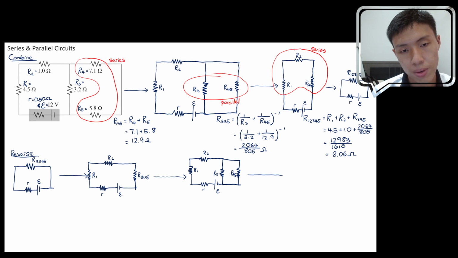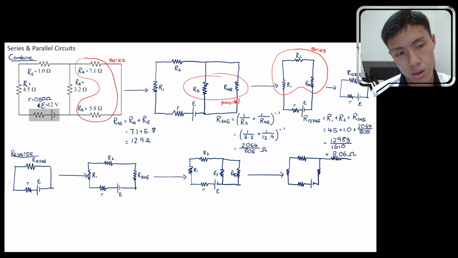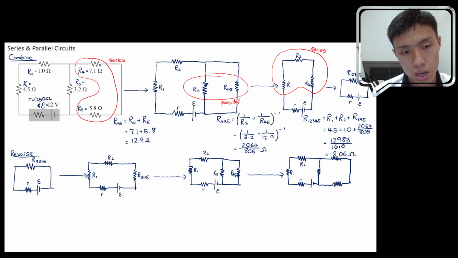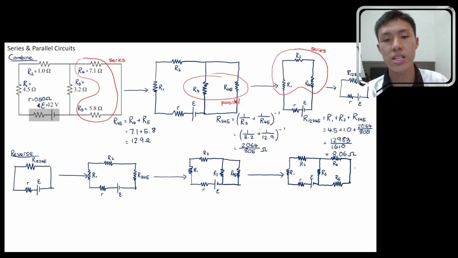And lastly, you revert back to the first diagram, the diagram that you received in the question. You have your R1, R2, R3, R4, and R5. Okay, so let me label it R1, R2, R epsilon, R3, R4, R5. So everything is labeled clearly. Now I will just reverse my process starting from the first diagram on the left.